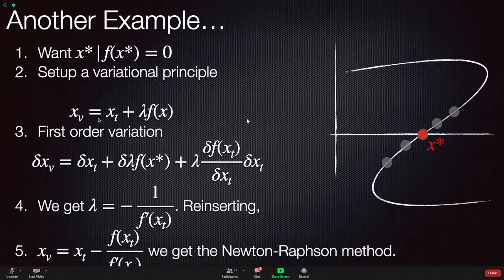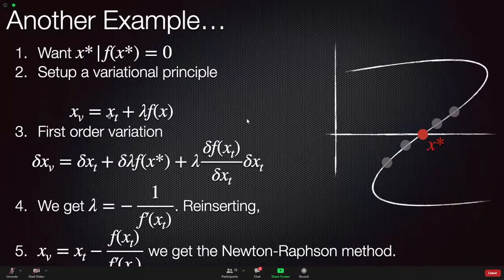So what I do is I basically set up a variational x. This variational x simply means I have my target x, I have my trial x. It's some trial function that I choose. So I've indicated several points on this diagram as trial points that I can choose. So I can ask, is the functional value at this point x, is it 0? No, of course not, it's some positive value. Is the functional value 0 here? No, of course not, it's some positive value. Is it 0 here? No, it's some negative value, and so on and so forth. So I could choose any point on this.